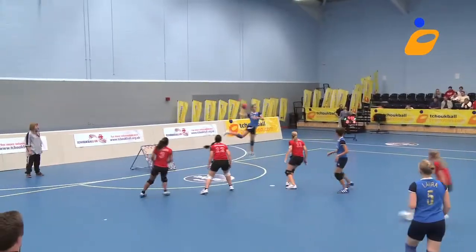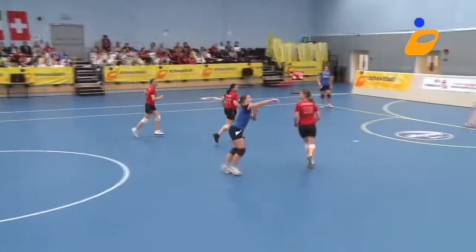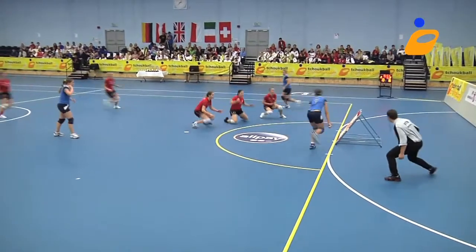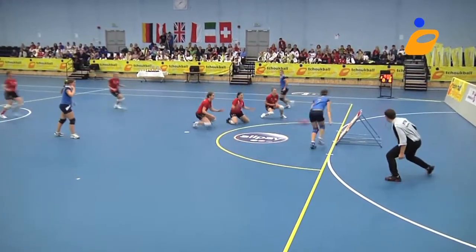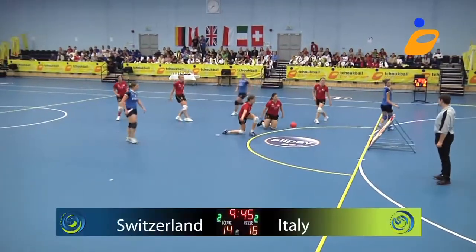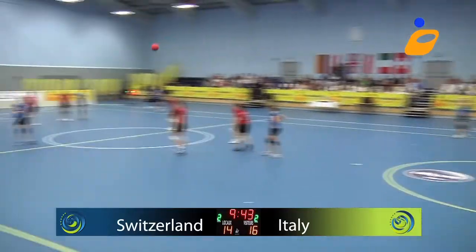The Italians bring the ball in now to centre pivot, where the ball's sent out to the right-hand side. It's optioned out long down the court and sent to the right-hand shooter, where the ball is shot, and Irene Fernani shoots short. Point given to the Swiss there. That brings the Swiss back to within 2 points of the Italians.